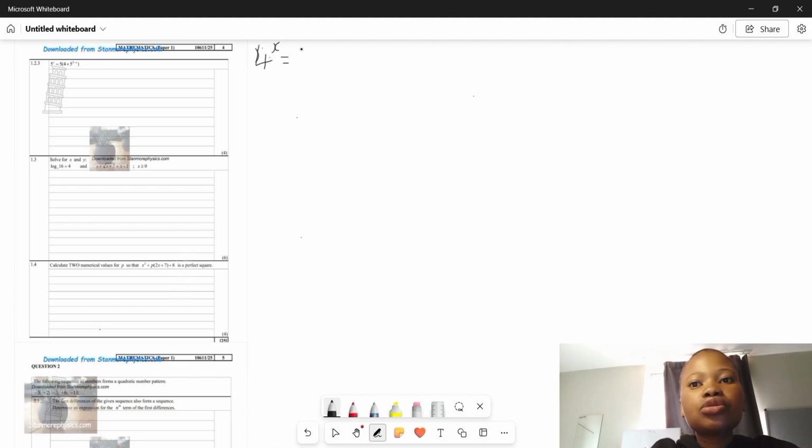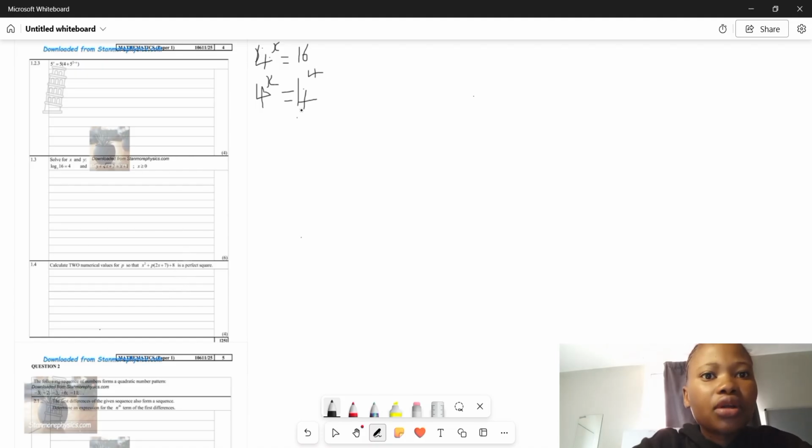So now we're going to do this part of simultaneous equations, and they have given us a log over there, so we are going to write it as it is. Now this log, we're going to change it and make it an exponent so that we are able to solve for x. This is very wrong. This is x is equal to 4 to the power of 4. All right, x is going to be 4.